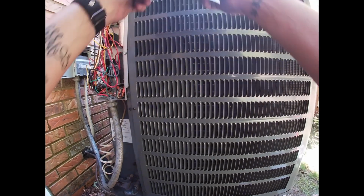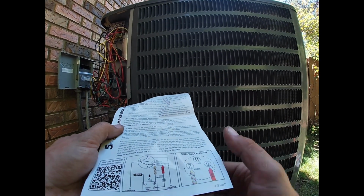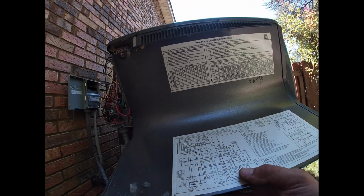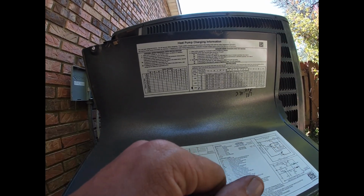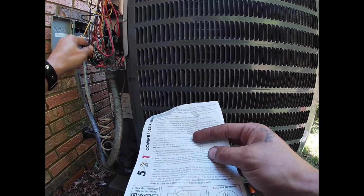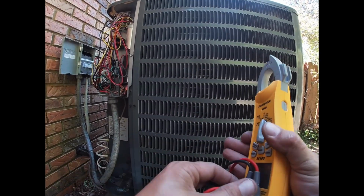Let's see the run winding. We paved our street part of it, and I need to clean this mud off of it. So this goes to T1, which I would think will be this side. Let's see here. Yep, T1 is that side. Okay, so that should be right. As far as that tells me.